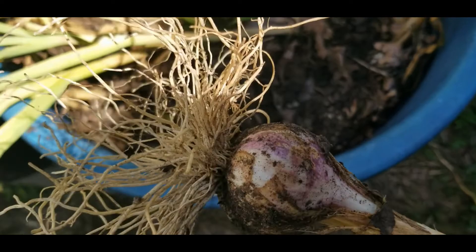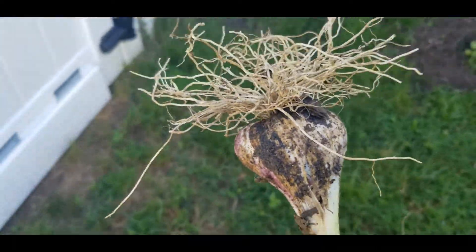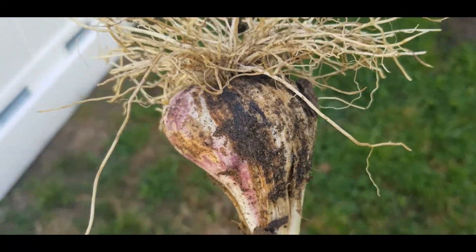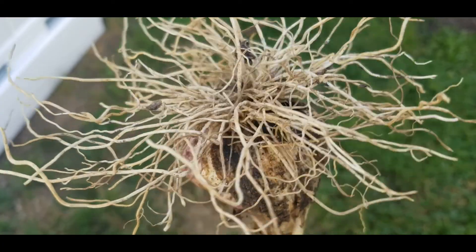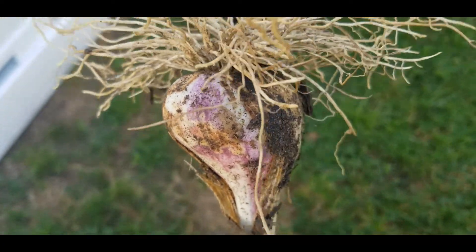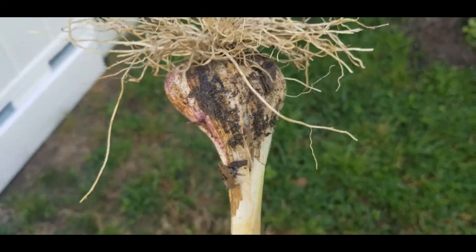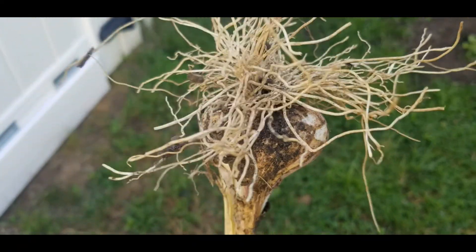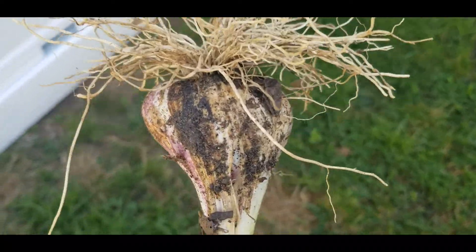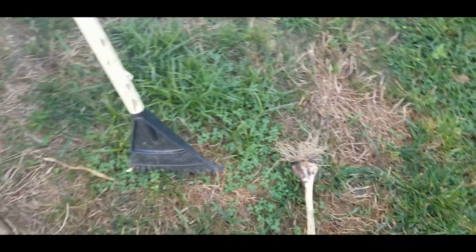Oh, I see it already — pink and it's coming out super easy! Look at this. Let's see — look at my first garlic! Oh my gosh, you guys check this out. Let me put the camera in the shade so you guys can see that nice head of garlic. It has nice roots and stuff on it too. Look at that — oh, this is gonna be my thumbnail. Beautiful garlic, first time coming out of Miss Renee's garden!